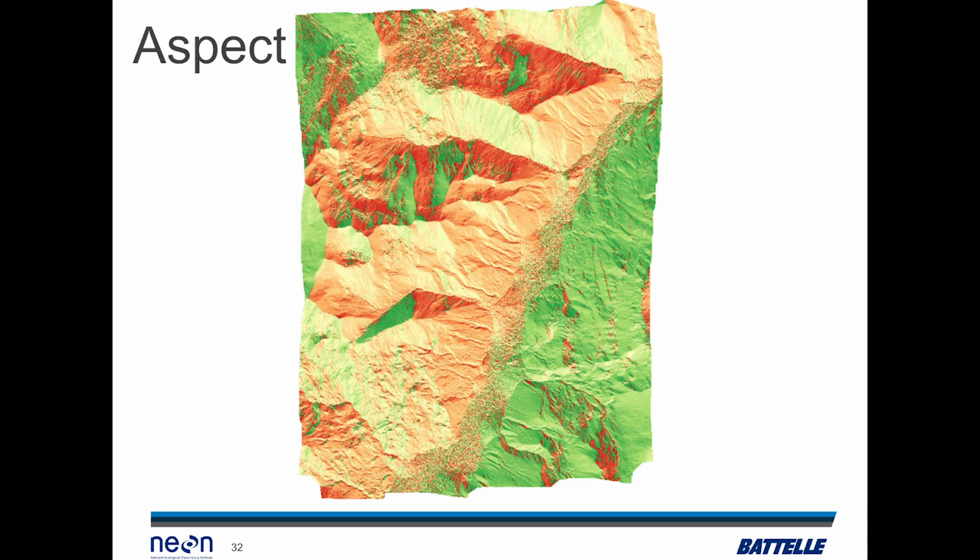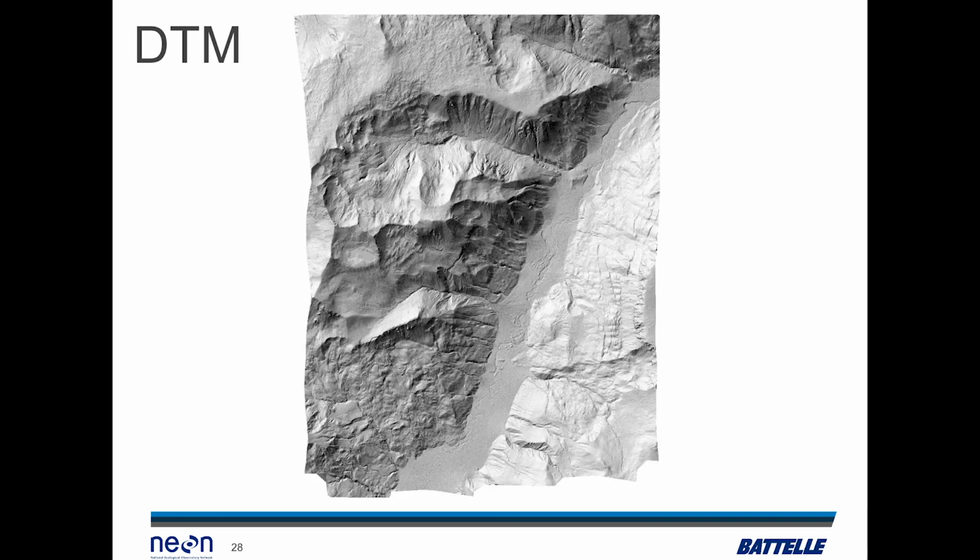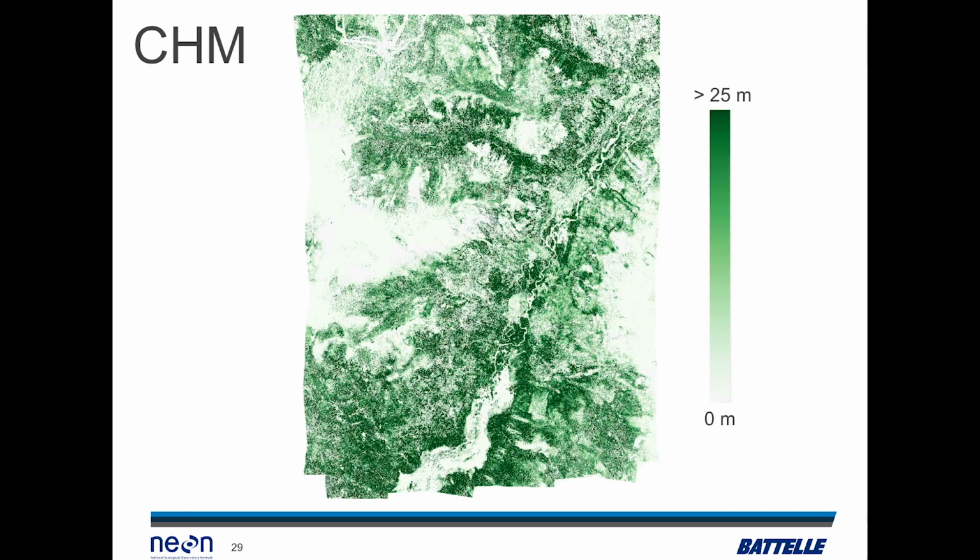And again, this is sort of a repeat from the webinar, that gives us our digital surface model, which uses all the points, our digital terrain model, which uses just the ground points, and then a canopy height model is essentially a subtraction of those two surfaces. Our algorithm's a little bit more detailed than just a subtraction, but yes?